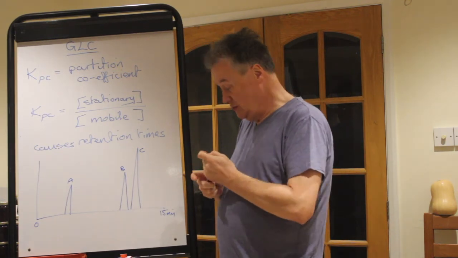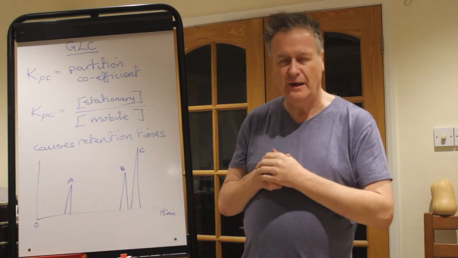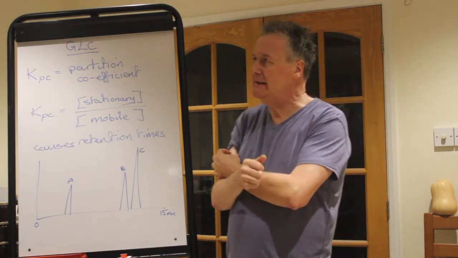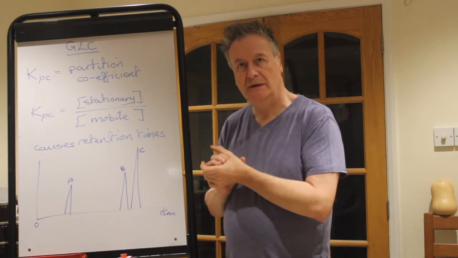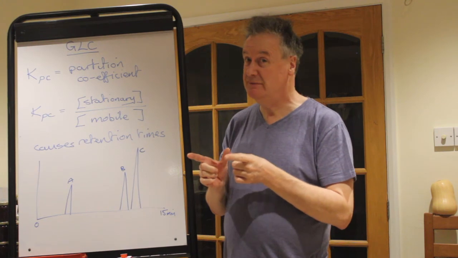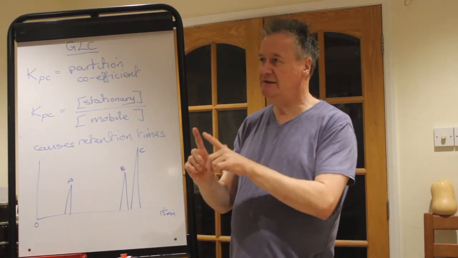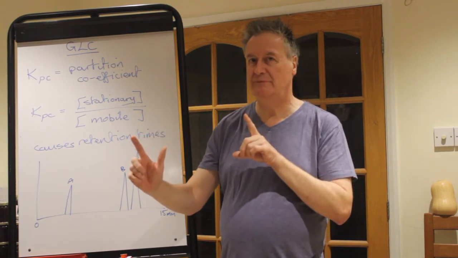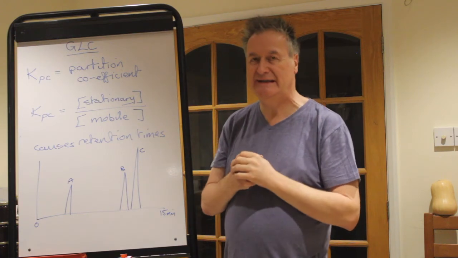It's quite good at separating out things. So you can have things that are fairly similar. You could have an E and Z isomer of a chemical. They would not have the same retention time. They would be similar in retention time, no doubt, but they would not be the same. So you would achieve, firstly, identification of the fact that you had both rather than one. Secondly, you would know the relative proportions of the E against the Z.